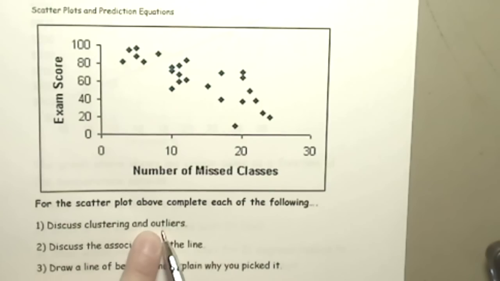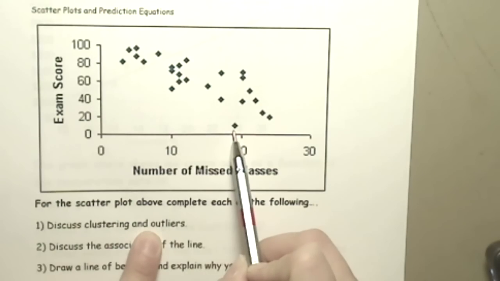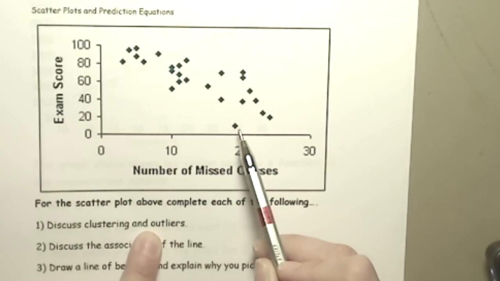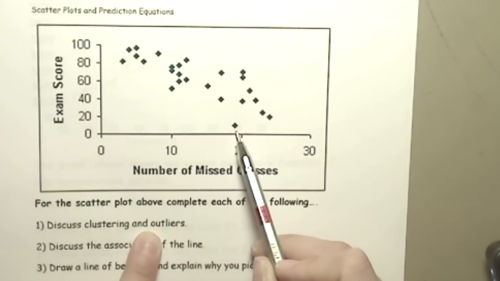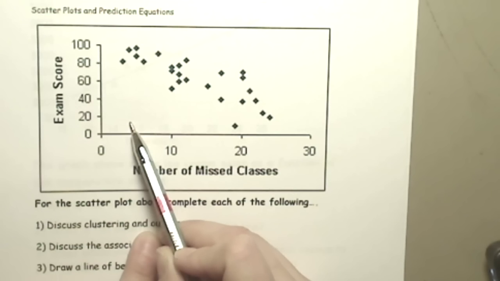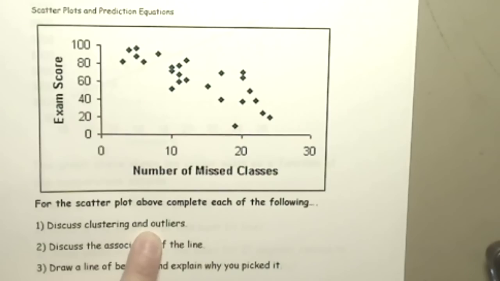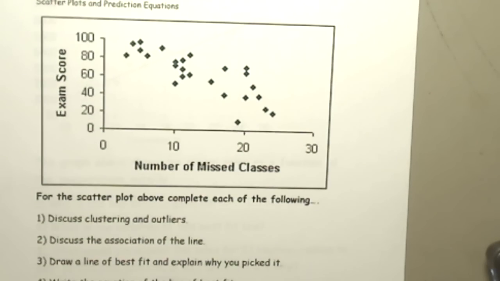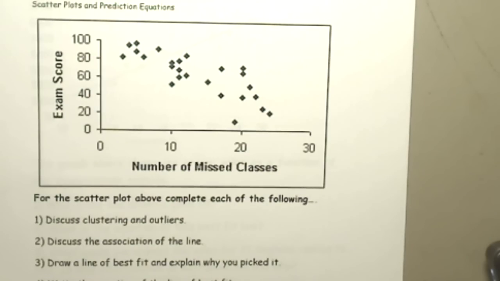And for outliers, the only thing that I see that could possibly be an outlier is this point because it is far away from the rest of the trend of the data. There is a statistical method for calculating an outlier. We're not going to worry about that now. We're just going to go visual. So you would say maybe this was a weak outlier as opposed to a strong outlier, which would be a point like maybe over here or way, way, way up here. The further away, the more of an outlier classification it can be. So do remember when you're talking about clustering, you can use the words strong and weak to describe the difference between something that's barely fitting that definition and something that clearly fits that definition.